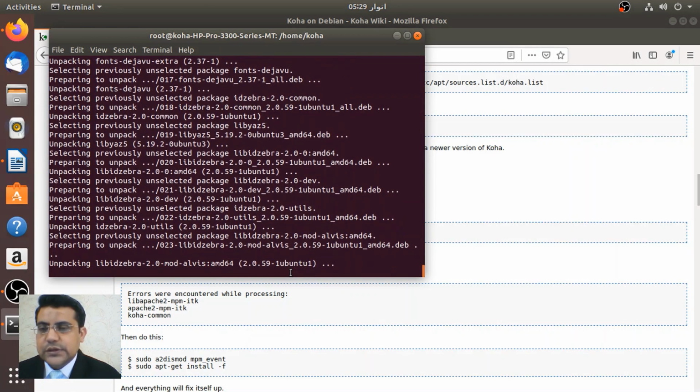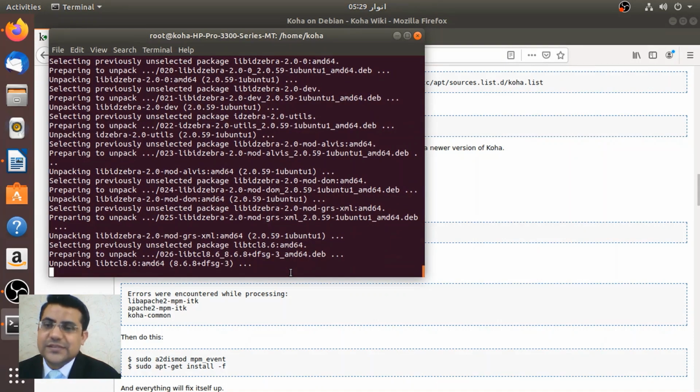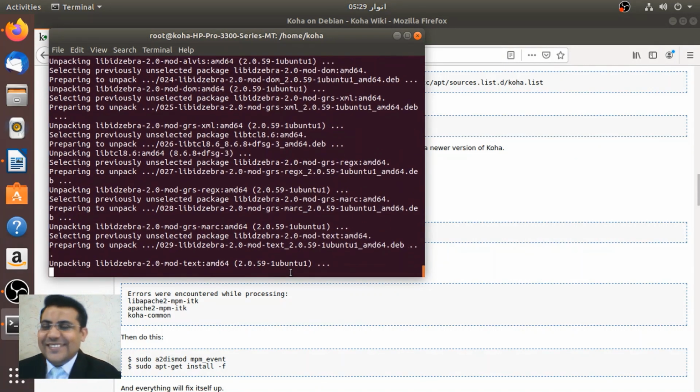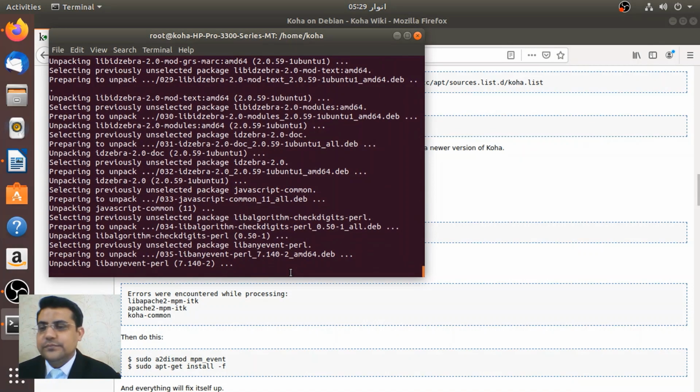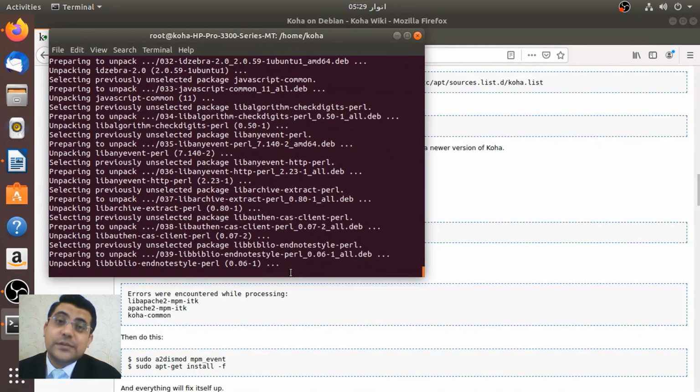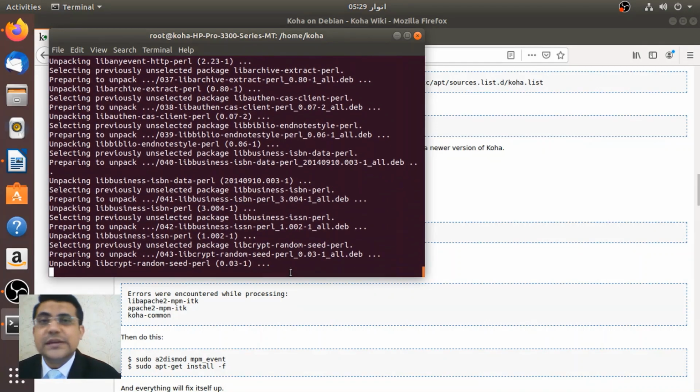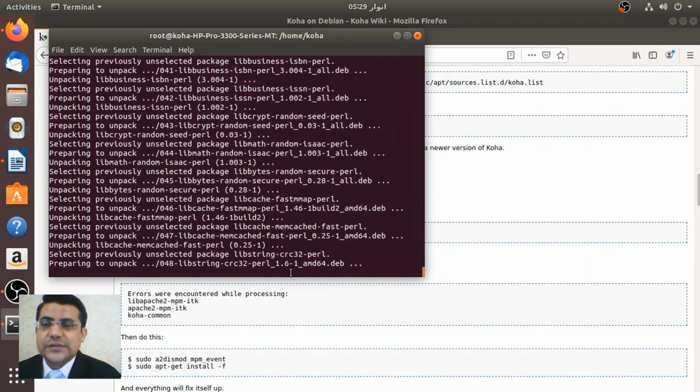My computer is so fast. It actually depends on your computer speed, your internet speed, and each and everything.